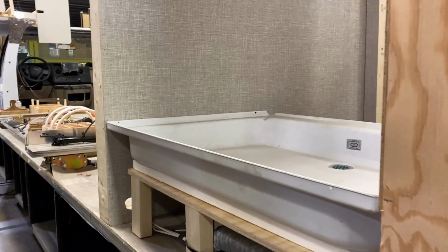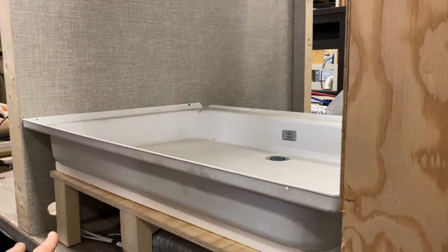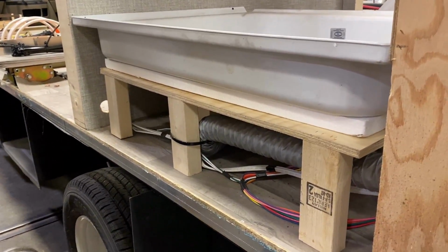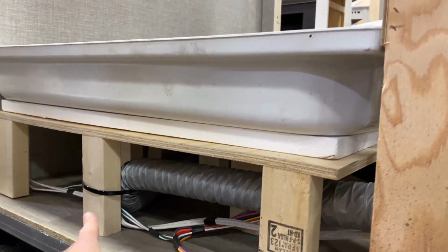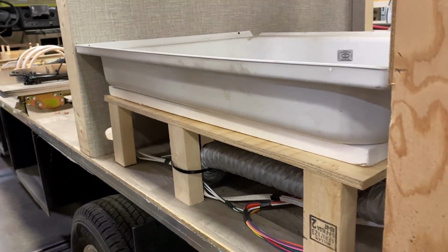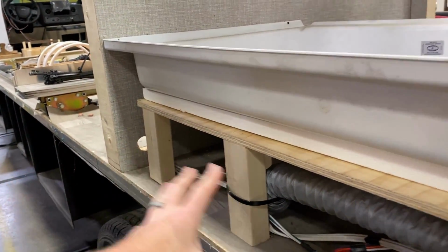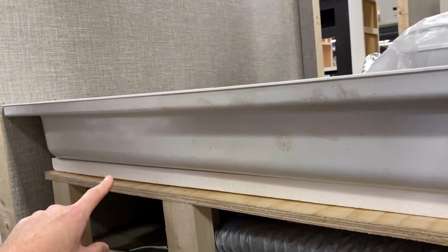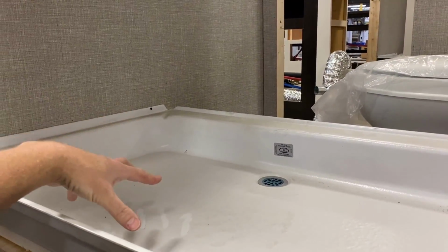Okay, so shower pan, right? I mean, we've all seen those 100 times. You never really see what's under it a whole lot. This platform, this lift right here, this is RVIA, this is plumbing code. They have to have this lifted up here for some specific plumbing reasons, but it also gives them an opportunity to run some other things. What I wanted to show you is that it's all plywood, so you have very consistent platform construction as a result, but there's also a full inch of high density block foam under there so that you don't have an inconsistent spot within your shower.